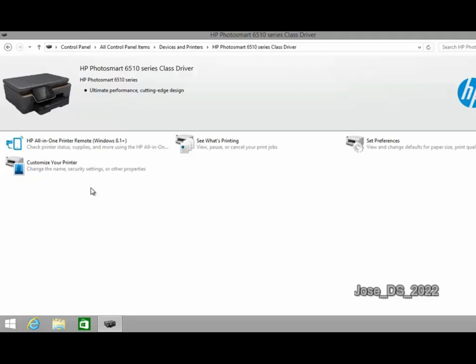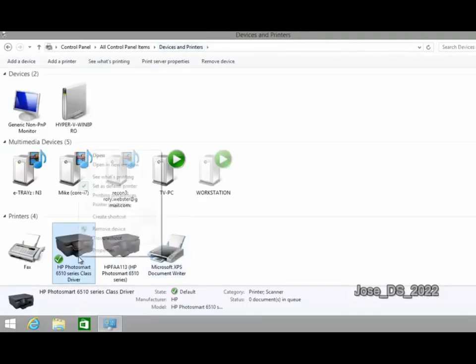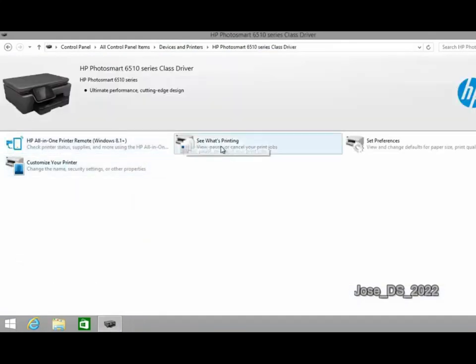And back in the Devices and Printers panel, where if you right click on it, you've got various options such as preferences and properties. Here you've got those options as well, such as customize your printer and set your preferences, but there can be different options here as well, such as a remote control here, so I can actually print to this printer from my smartphone.